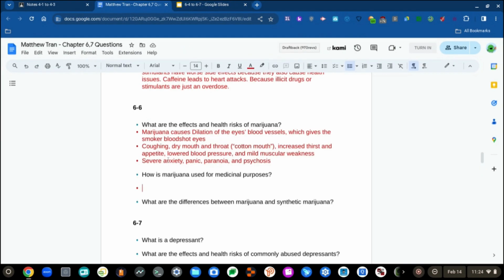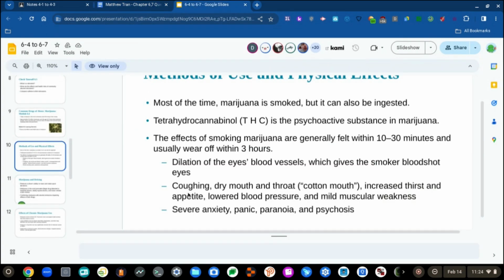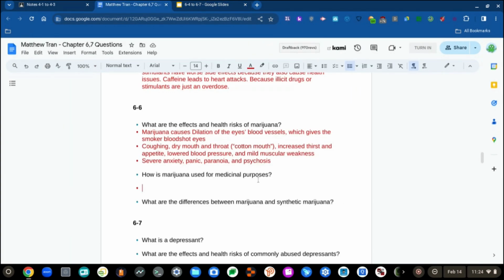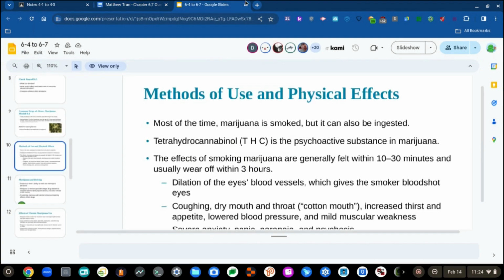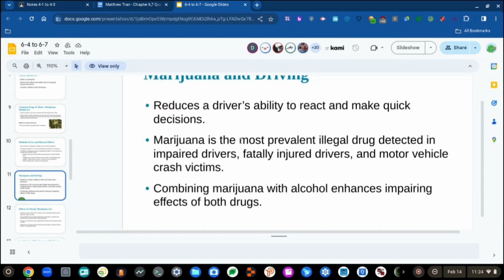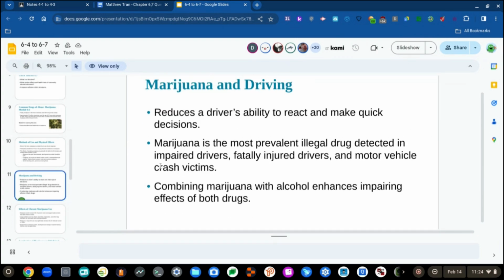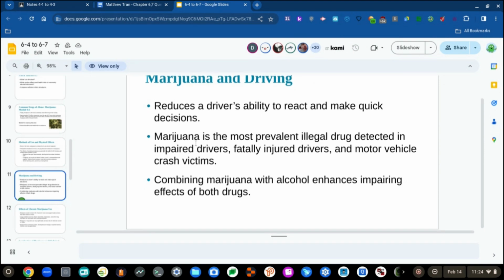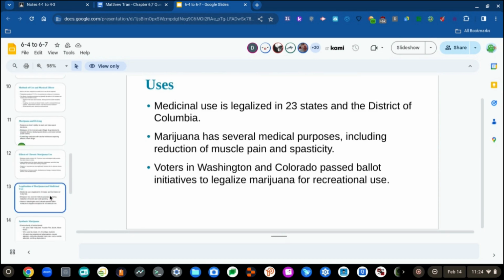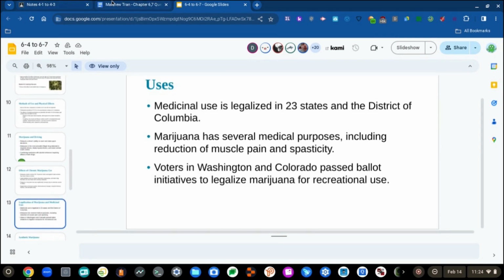The other thing is, if you're using this stuff, make sure you're not driving, because it slows you down, and you're basically treated like alcohol. So if you smoke or you use edibles, you shouldn't be using machinery or cars or anything, because you can basically get a DUI from it. You can get arrested because you're not supposed to be driving when you're under the influence. So that goes for alcohol, marijuana, and certain pills, which have that effect as well. It's the most prevalent drug detected in impaired drivers and fatal vehicle injuries. So once again, people drink and drive, but if they're using marijuana and driving, it's a problem as well. So don't do that.